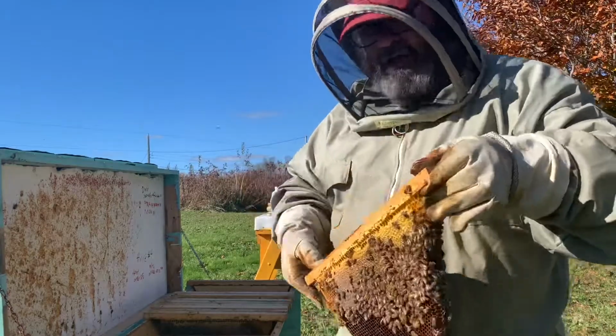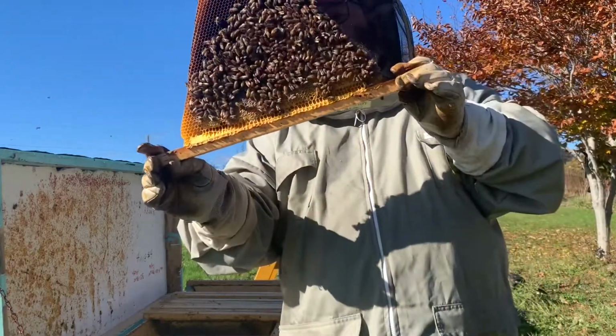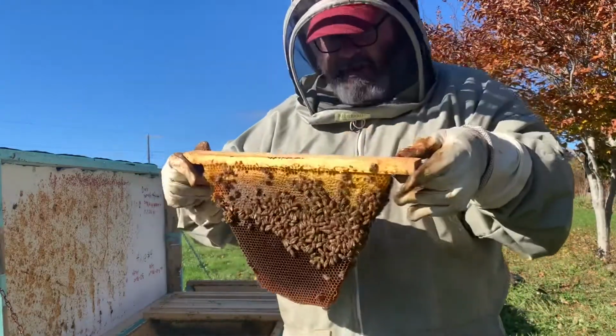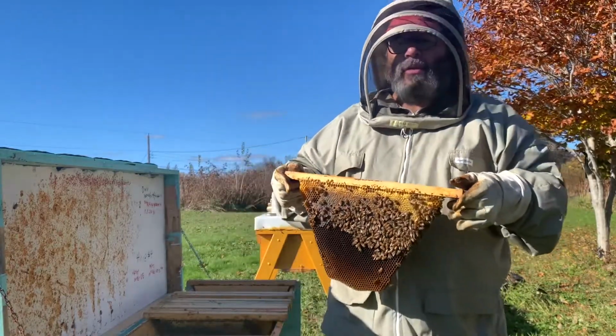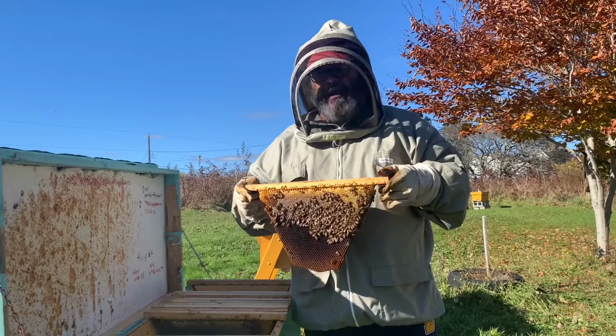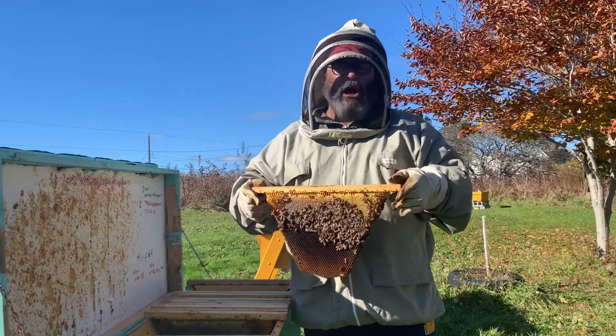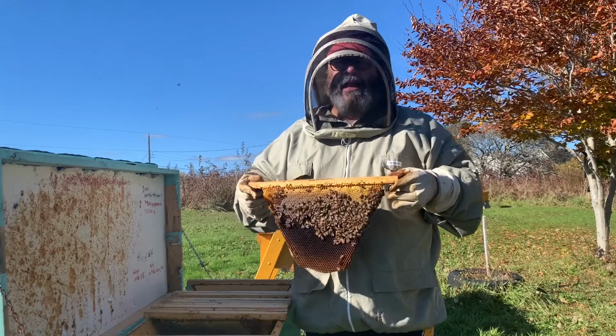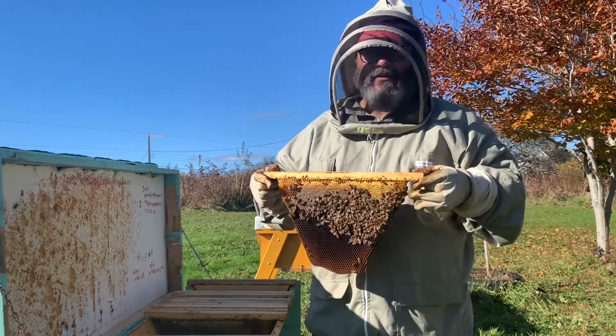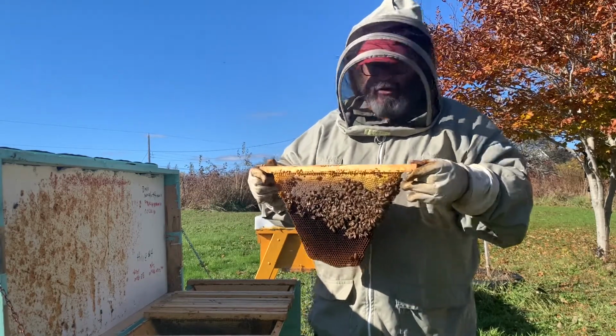Something else that I'm looking for as I'm getting ready to close up this hive for the winter is this hive had some deformed wing virus, and I'm just checking to make sure that that has gone down. And what I'm seeing so far is pretty good. I'm not seeing any levels to what they were previously in more the 1st of October.